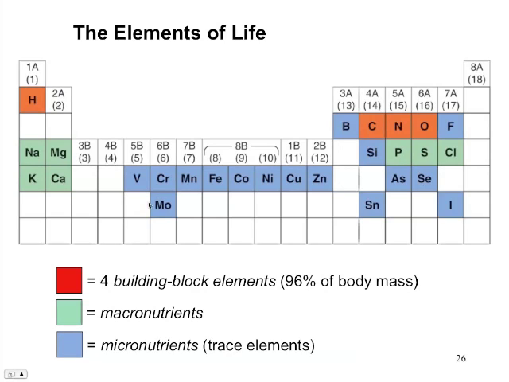And in addition, in even lower amounts than the macronutrients, are trace elements composed of these metals here, the so-called transition metals, which form active sites of a special class of proteins called enzymes, more precisely metalloenzymes, that catalyze very important reactions necessary to sustain life. In addition to the transition metals, we also have some main group elements, boron, fluorine, silicon, arsenic, selenium, tin, and iodine that are also needed.